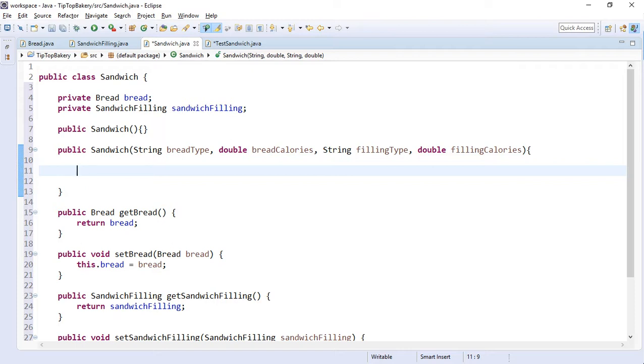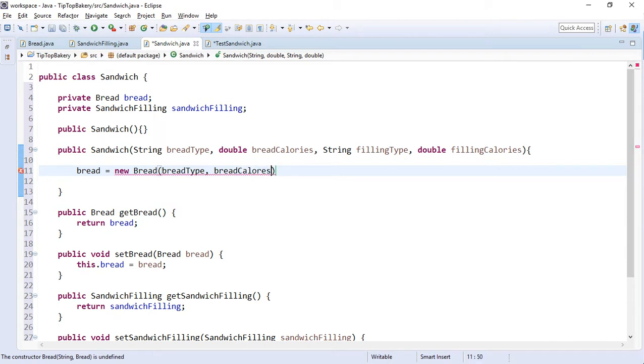And so every object you create for each sandwich, you can have 2 separate objects in here that are part of the sandwich class or sandwich object. So I'm going to say new bread, and I will pass to this bread constructor the bread type, and then the bread calories.